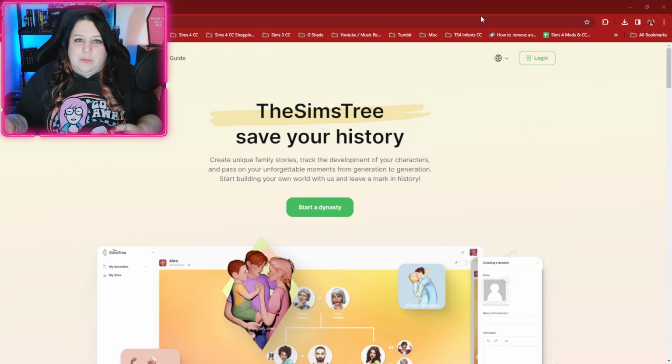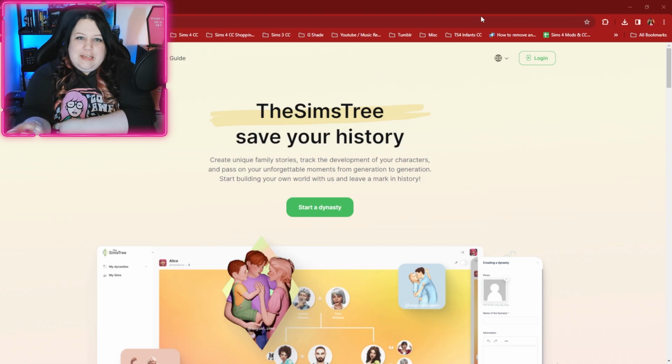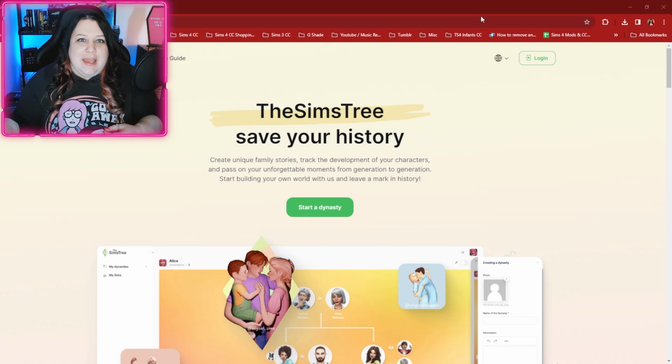You know, I kind of look at what we have in the game, but that can be frustrating at times because you don't always want to load into your game to look at the family tree. And on top of that, everyone knows the family tree in the game gets kind of busted from time to time as you go further and further down into your generations and legacies. When I received this from them, I was so excited to actually build my own family tree for the first time.